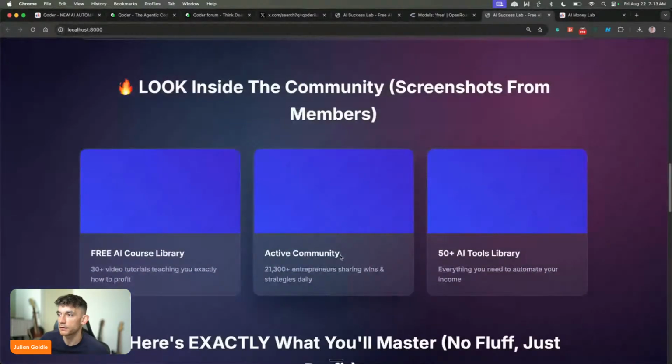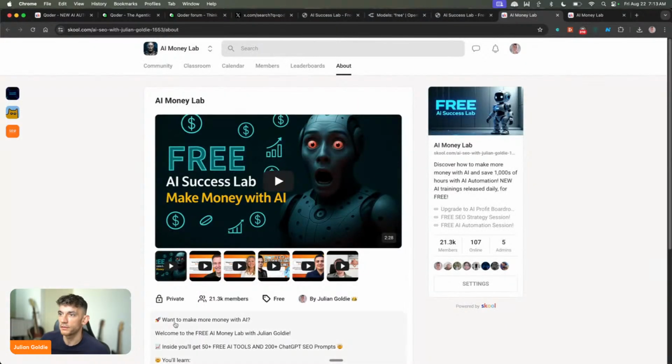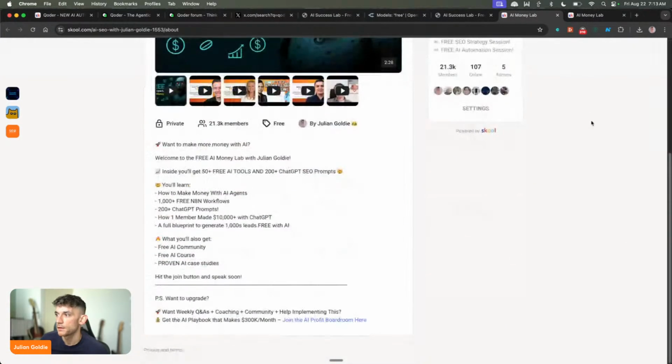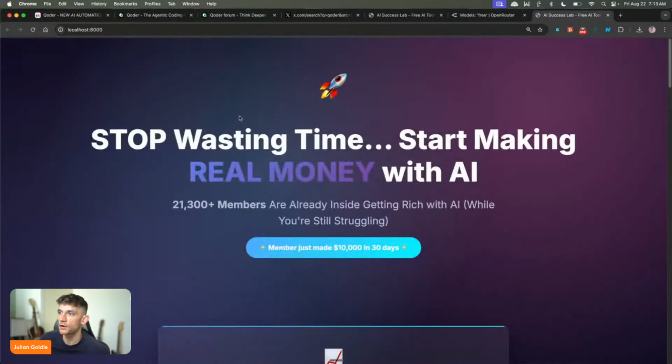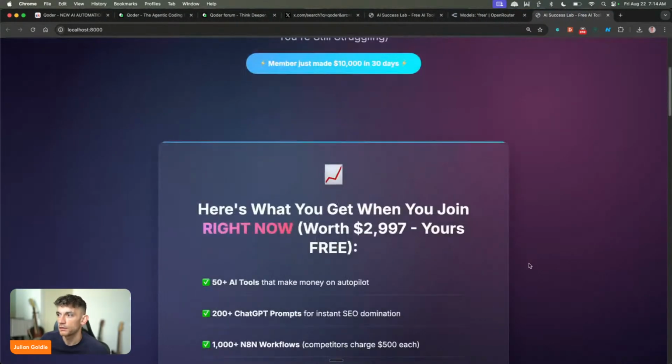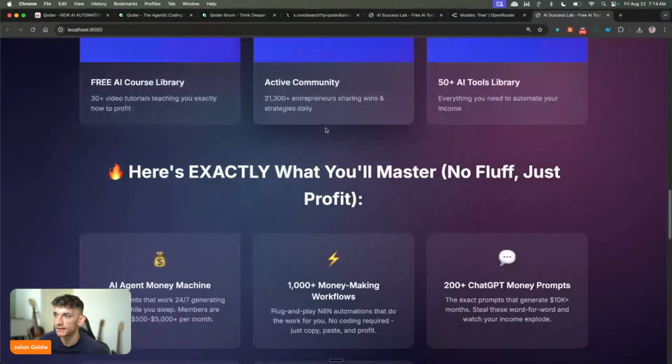And additionally, if we check back here, let's see if this works. Yeah, this goes straight to the AI Money Lab, right? And so, it's pretty amazing. I mean, the content itself looks really nice. You can host this locally as well, so you can come back to the file. It's quite easy to edit it later.